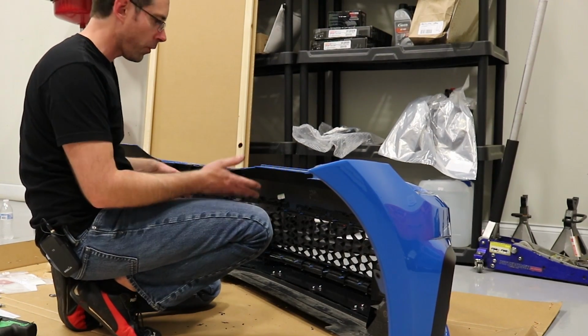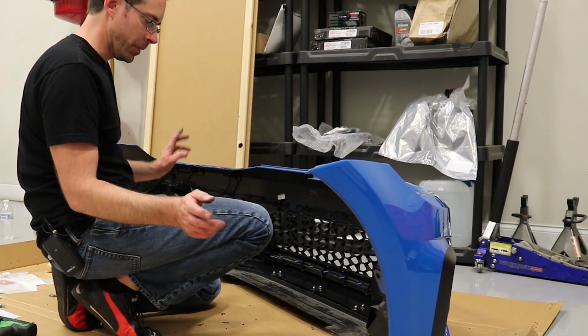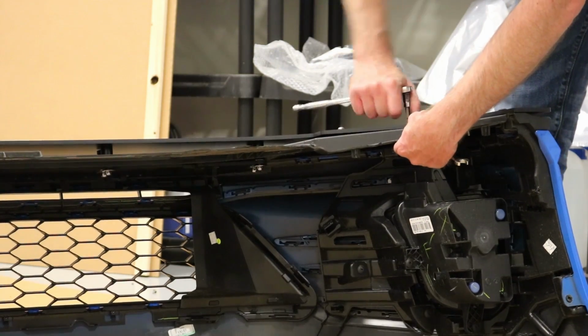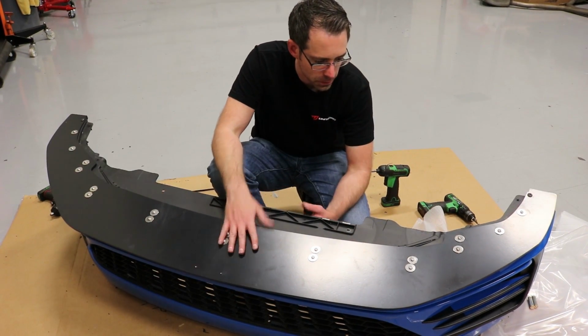Okay, now we've gotten all of our hardware installed. We are out of hardware. All we're gonna do is flip this thing over so that we can tighten all this stuff up, and that's gonna be a 4mm and a 10mm. So now that we're all tightened down, we are ready to install it, and let's put our bumper back on.